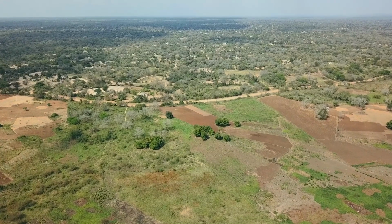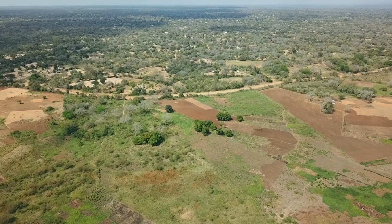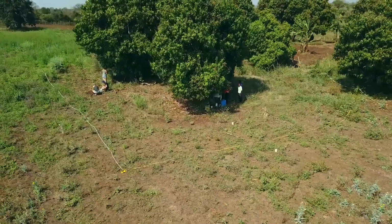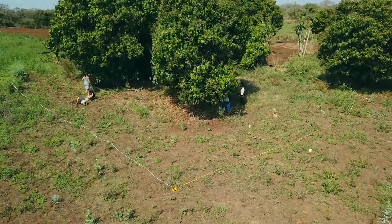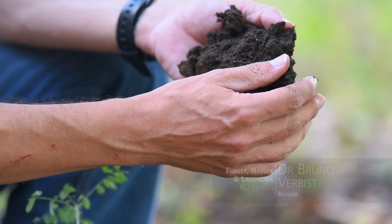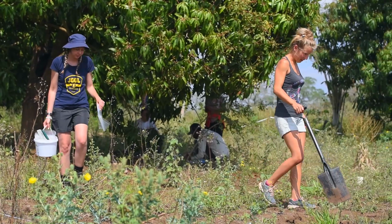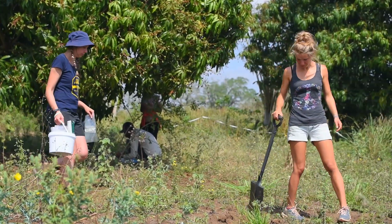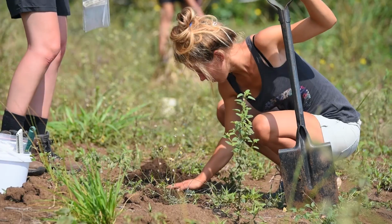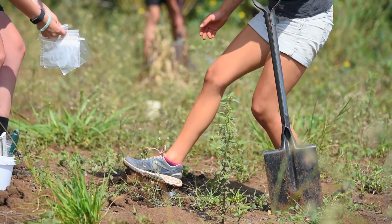So now here we are in the floodplain of the Pongola River. And the Sukunti pan is a very popular pan because it's much deeper than in many other parts of the floodplain. You can really see the soil structure. It's quite loose and crumbly. It also has a good color, a black color, which shows lots of organic material. We're at the moment taking samples for both carbon, which means the above ground carbon and the soil carbon. We're also measuring the bulk density of the soil and the infiltration rate of the soil.